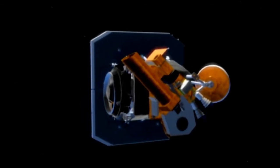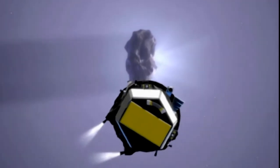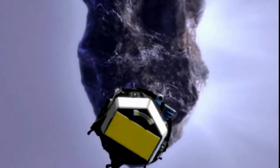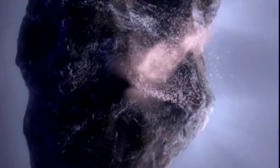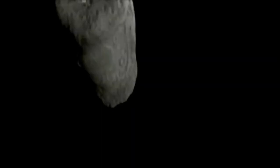Tempel 1 gave scientists their biggest breakthrough. In 2005, the Deep Impact space probe slammed a projectile into its surface. The explosion dug out a crater 150 yards across. We actually blew a hole in a comet — that's got to be one of the more amazing things that NASA has ever done. The material the impact ejected allowed us to see inside a comet's nucleus for the first time. It was completely unexpected. We found things like rubies and peridot — gemstones — tiny little things inside the comet, and all kinds of organic molecules, the very sorts of things we're made of.